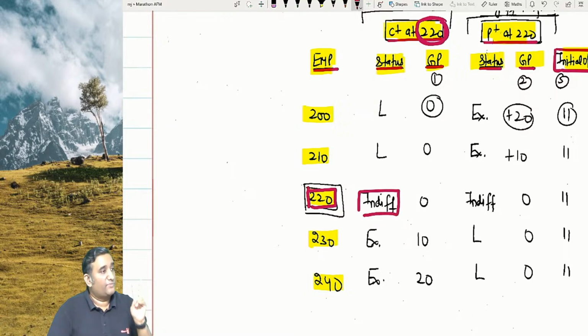Then the second part is very important now. Look at the language I'm using. I'm looking at whether it's a call or a put option. I'm not saying a call holder, call writer, put holder, put writer, nothing. First I looked at 220. Second part I look at whether it's a call or a put option. I see only C here. Can you see only call? Call would be exercised when price increases.